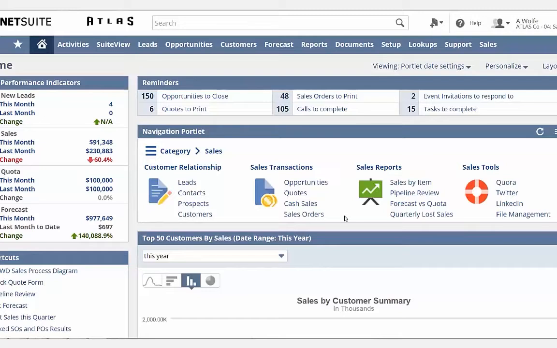So an opportunity is an early stage order that a sales rep would enter to track potential business. The next stage could be to quote certain products and services to a customer or to a prospective customer. Finally, we have the actual sales order. So in NetSuite, you can go from an opportunity to a quote or a quote to an order with just one click. So if your business starts with quotations, you would likely enter a quote before converting it to an order. But today we'll be starting directly with a sales order.